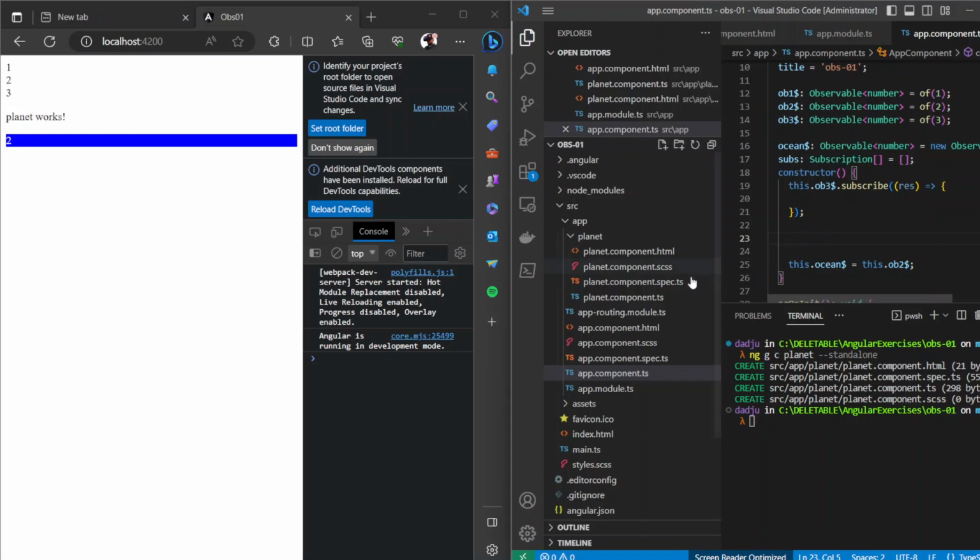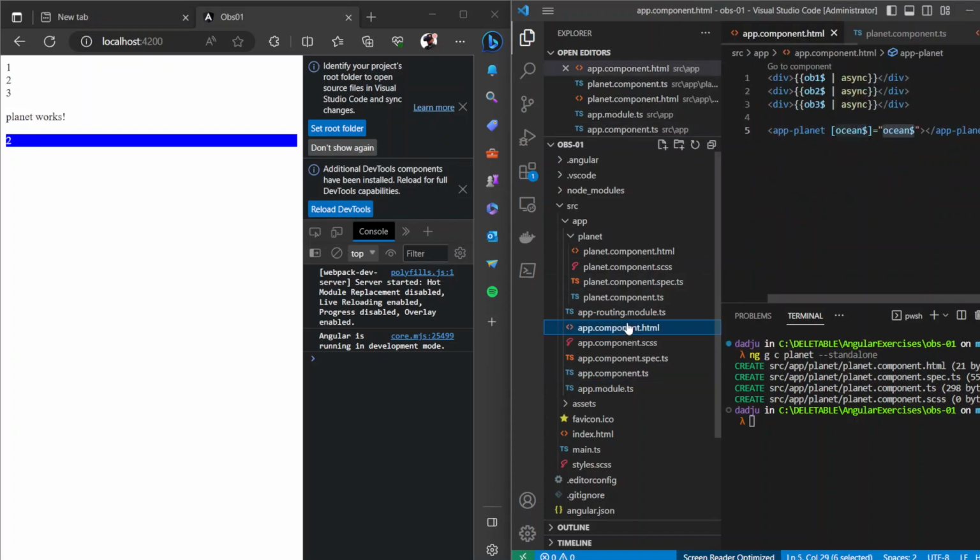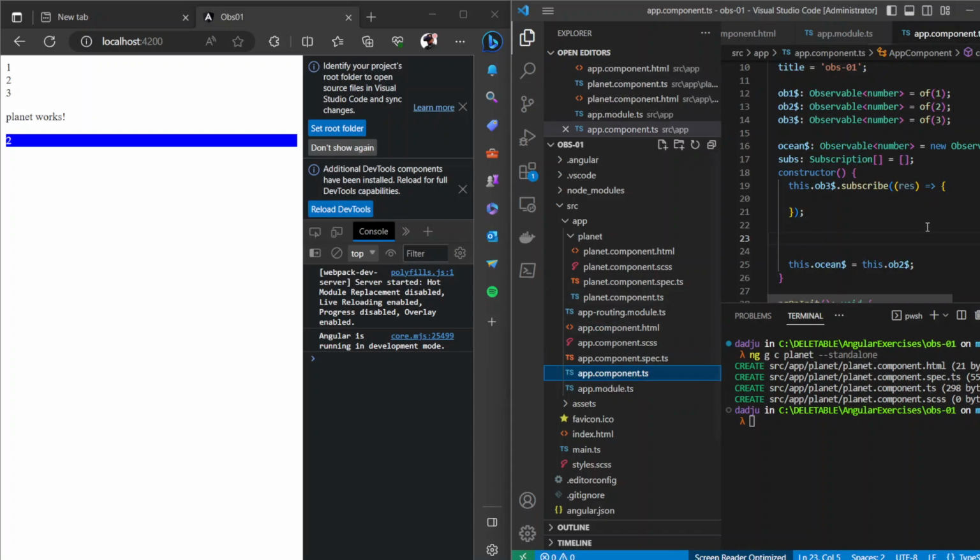Yeah, because it was expecting an observable, and it really just depends on how it's going to dissect or use the observable inside the client component or function or service that is using the observable.